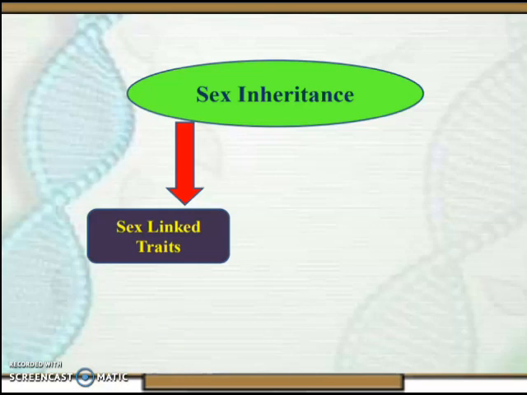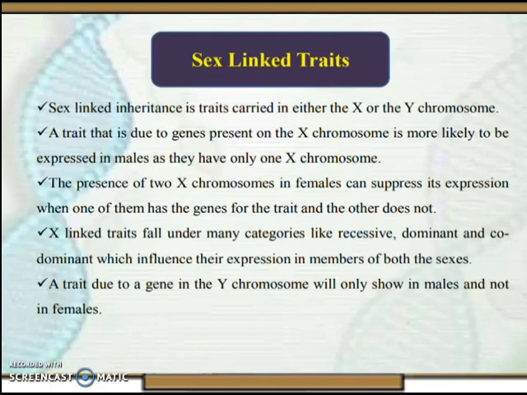When an X chromosome meets a Y chromosome at fertilization, each sex-linked gene on the X chromosome becomes expressed in the phenotype of the human male produced. This is because his Y chromosome does not possess alleles of any of the sex-linked genes and cannot offer dominance to them. Now, what are sex-linked traits?